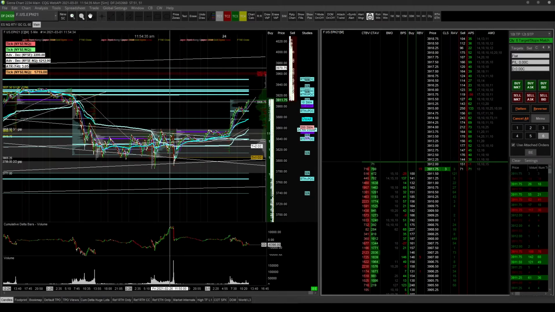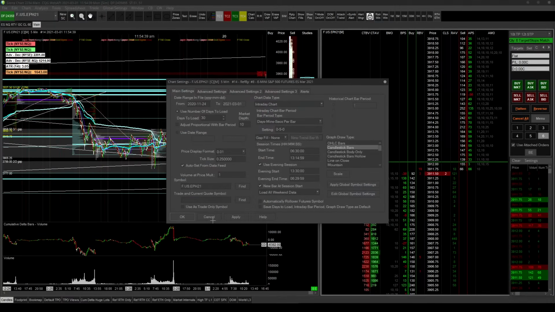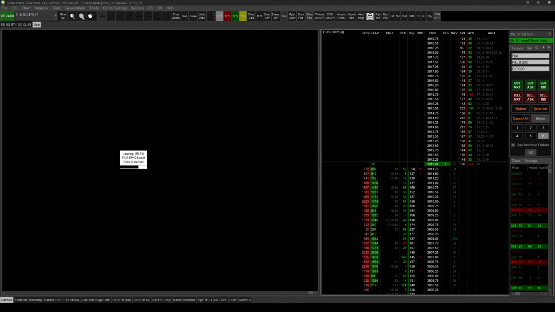Again, this chart goes back, what, 10 days only, I think? Oh, 30 days. Well, no wonder it's taking so long. Oh, we should do 10 days. It was taking too long earlier. I thought the last setting I had put in there, or last number of days, was 10.